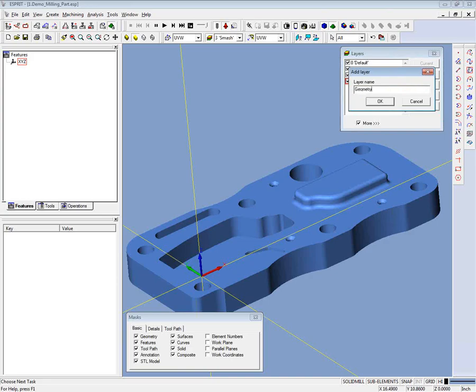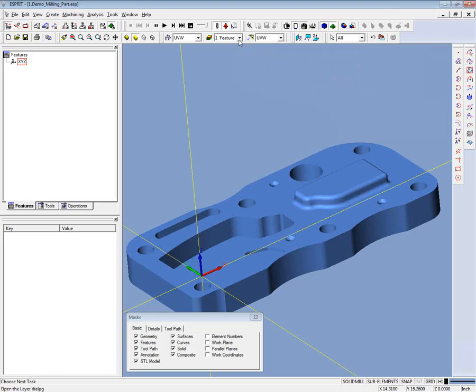Okay. We have features and geometry. There is a difference between the features and geometry, and I'll explain that in just a second. Right now we're going to make the feature layers our current layer. Okay, and we can cycle through those by just simply going up here. We don't have to bring this screen up every time. We can cycle through it right here.